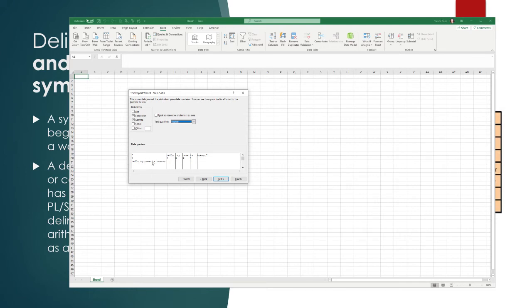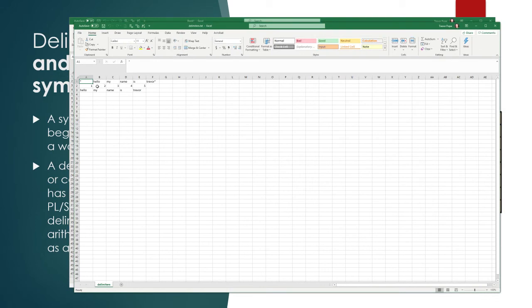Now my last statement, hello, my name is Trevor, with nothing other than spaces, you can use the space as a delimiter itself. And it recognizes that space as, oh, here's a break in the string, let's take the rest of the data and move it over. So when I open this up, it will separate each of those pieces of data into separate columns.